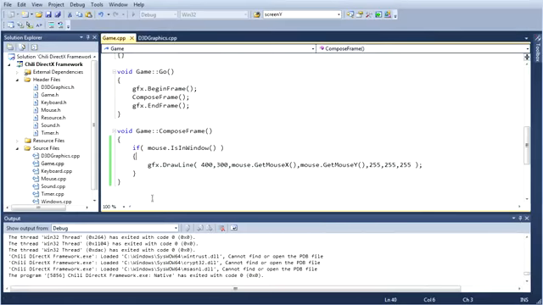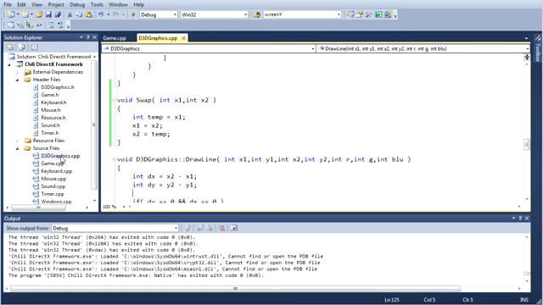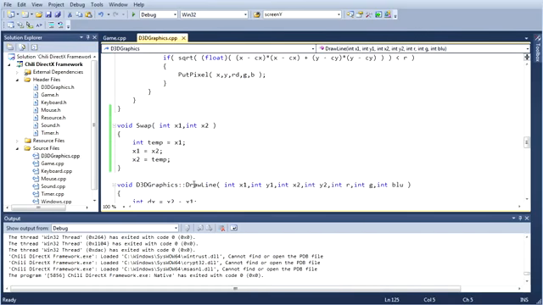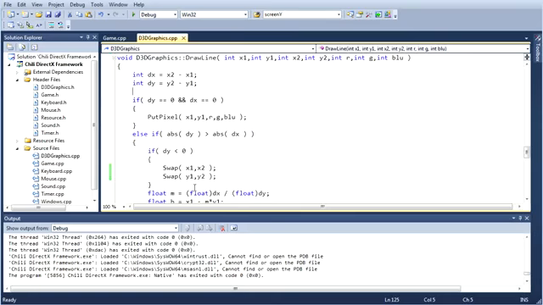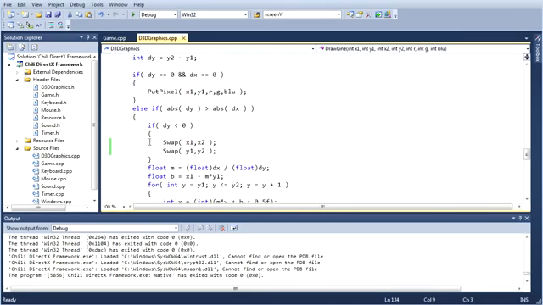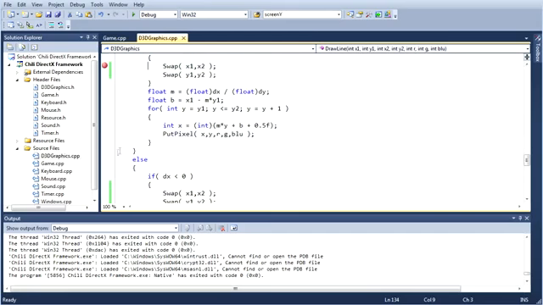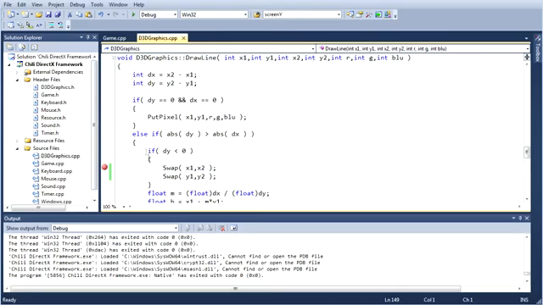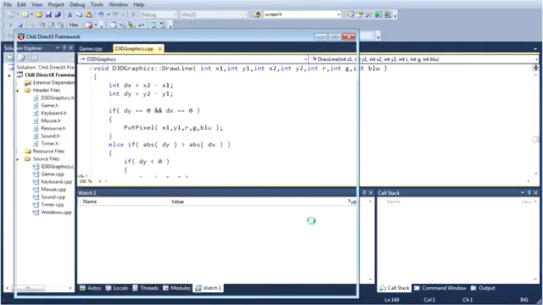The question is why? We could look at it and try to figure this out, but the easiest way is just to put a breakpoint here, which is the case where we're actually using the swap, and see what happens.